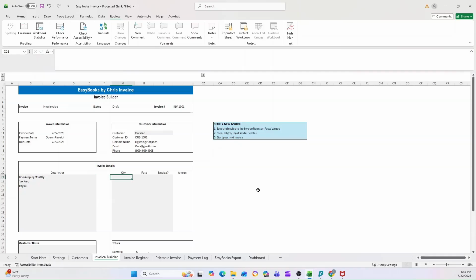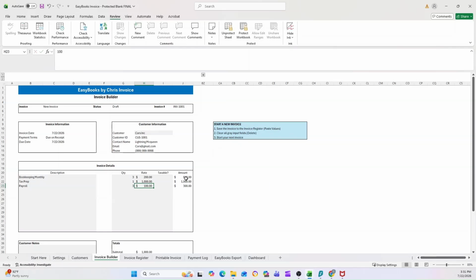Okay, so bookkeeping monthly, we're invoicing for 3 months. Tax prep, just one. Payroll, we ran 3 payrolls. The rate for bookkeeping, call it $200 a month. Tax prep, 1,000, and payroll, $100 per payroll, right?